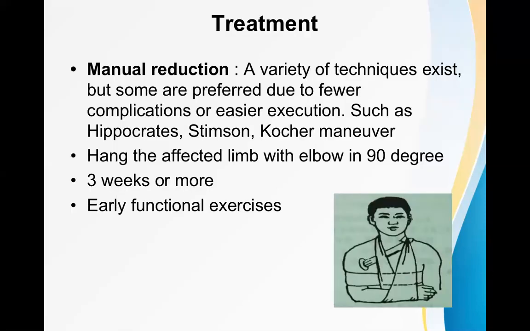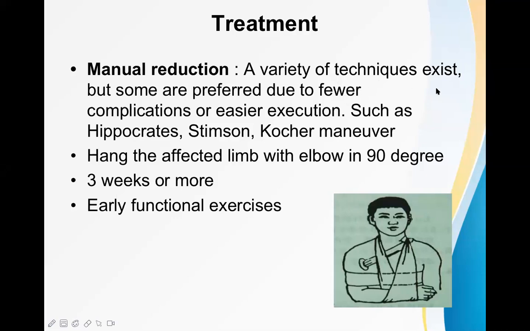Now, we have come towards the end of the shoulder dislocation topic. What is the treatment you like to do? The remaining part I'll continue in the next class. Let's not forget the general principles of management of dislocation, which we have recently discussed. This is an orthopedic emergency, so we have to hurry. We have to relocate the joint in time. This is called reduction, and the most commonly done is manual reduction under sedation. Sedation would be given, definitely, like diazepam or opioid analgesics, and then we have to reduce.